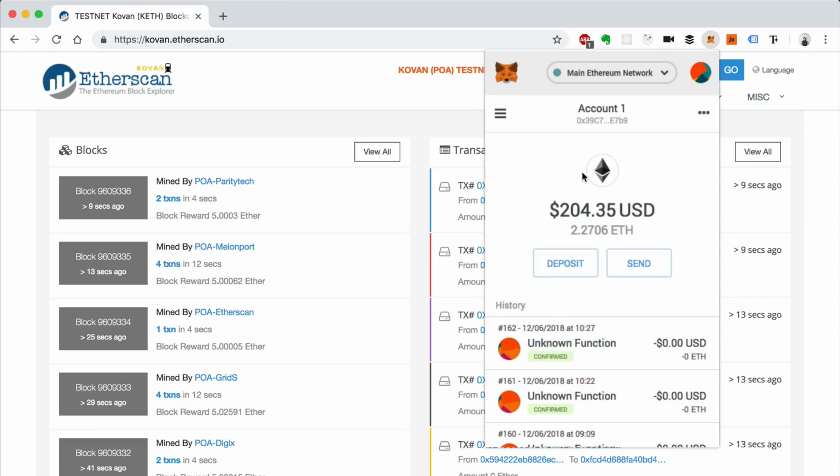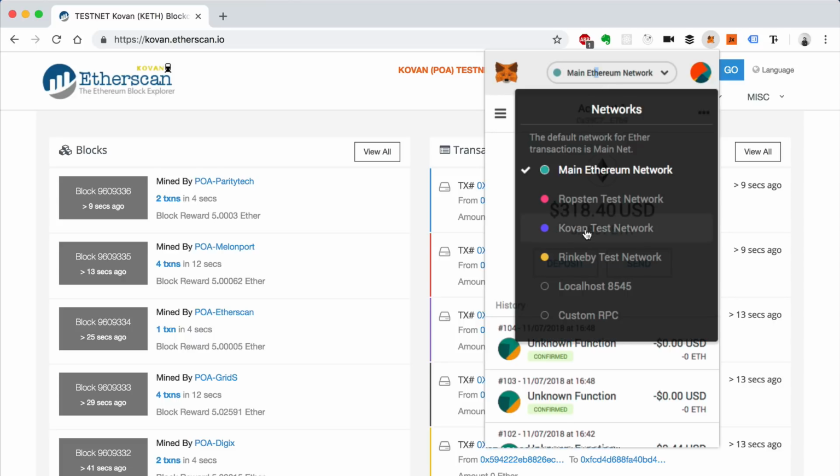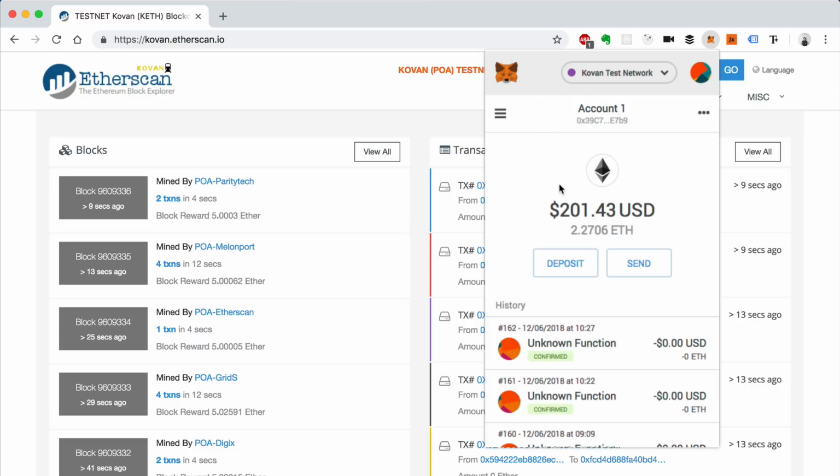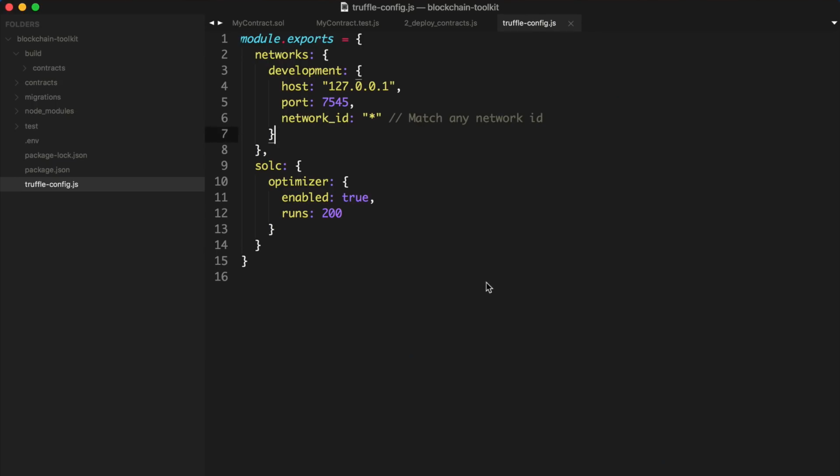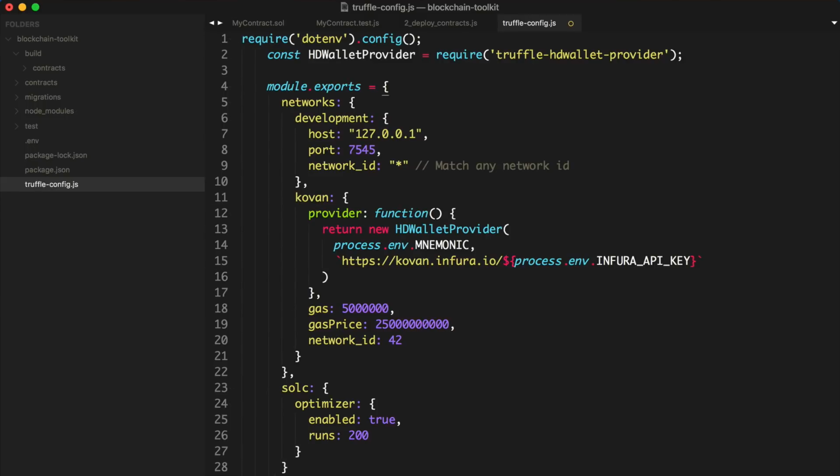The mainnet is where the real Ether is worth money. The Kovan test network is not worth anything. It's just fake Ether. So we're going to use that for this tutorial so we don't waste money. All right. So in order to connect to the Kovan test network, I'm going to add some configuration here. And you can feel free to just copy and paste this code from the GitHub repository.